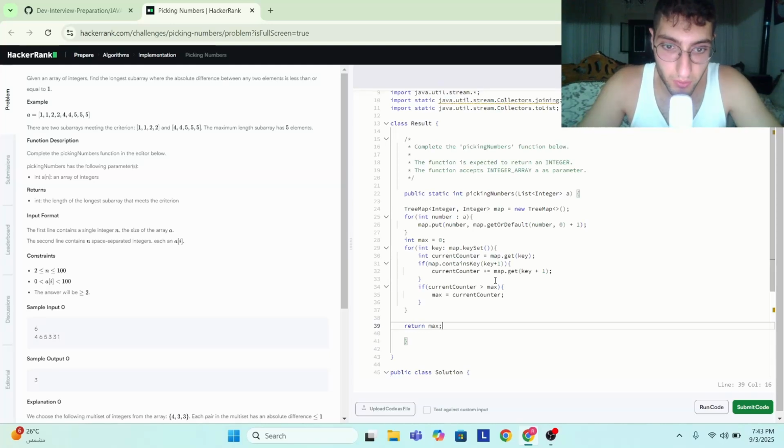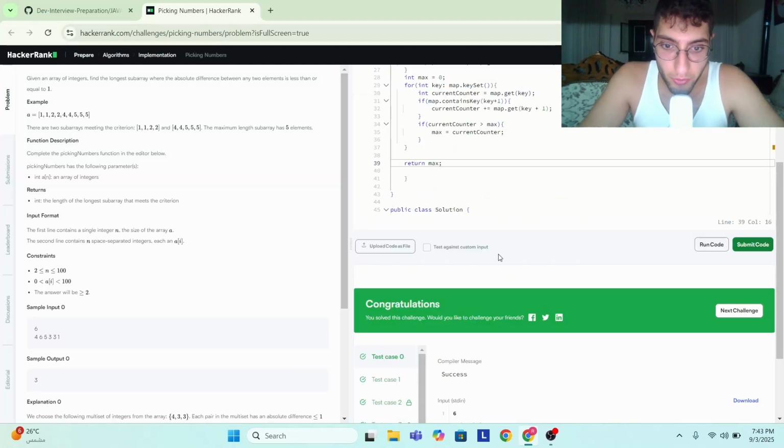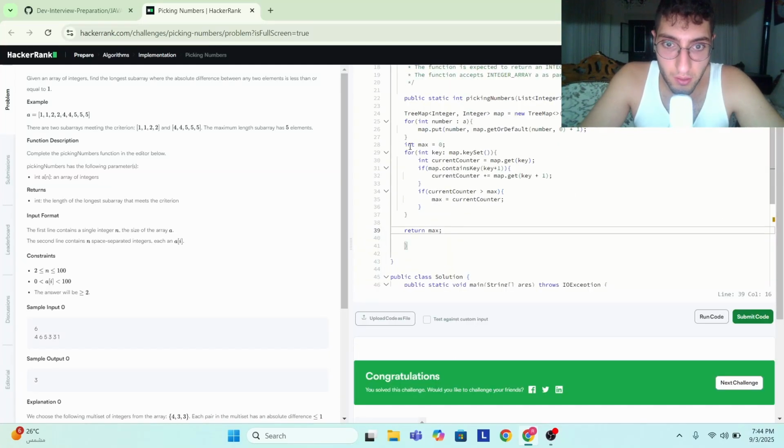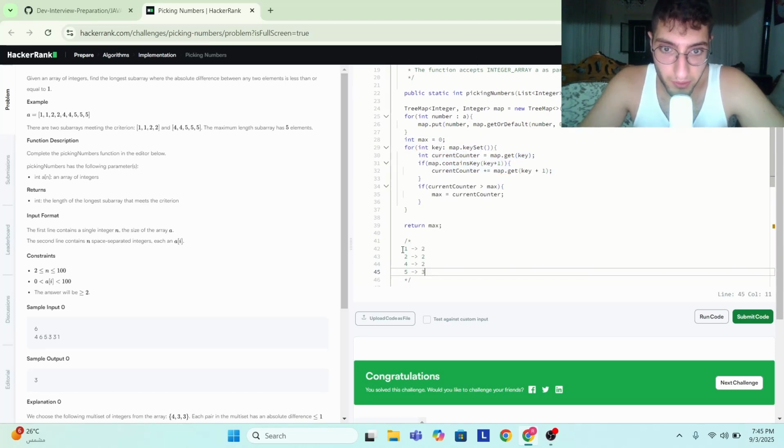Let's submit our code and see if it worked. So there we go, it ran through all test cases successfully. Let's go through an example to make sure the point is made across. We'll study this block of code. So let me initially just write our tree map out. Alright, with our tree map right here, very simple tree map, let's begin.